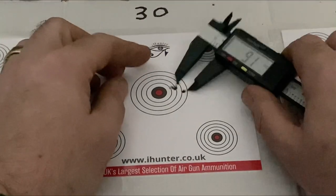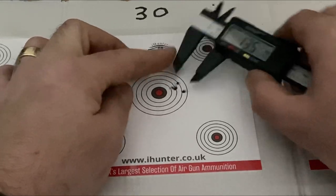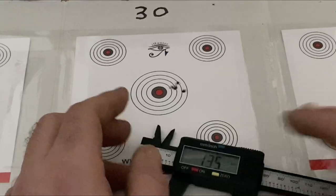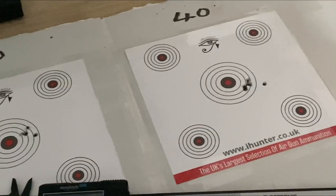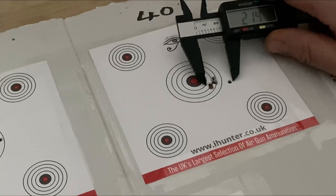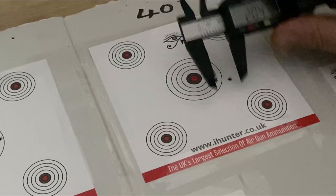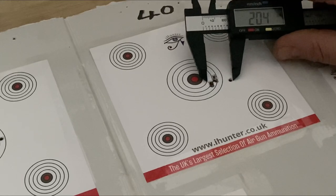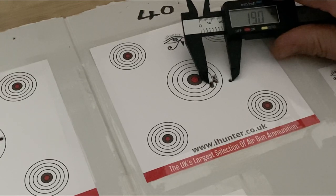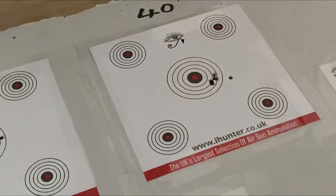The 30 yards at its widest point is 13.5 millimeters. The 40 yard had one, I'm not going to call it a flyer. I don't know if I pulled it, I don't know if the wind... I'm just measuring various points to make sure I'm getting the widest point for you. That's 19.6 millimeters at 40 yards.